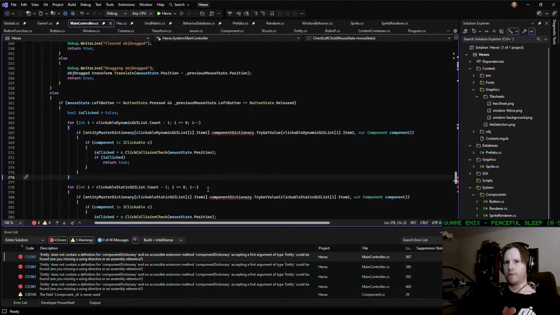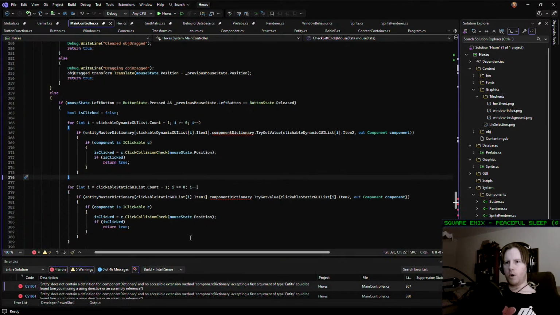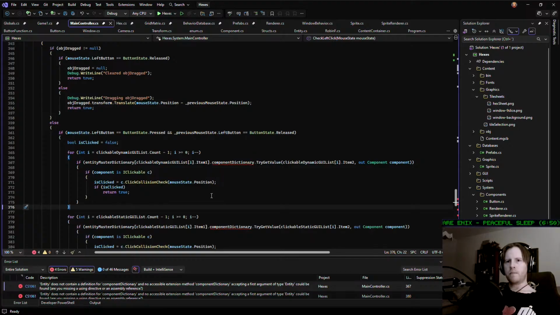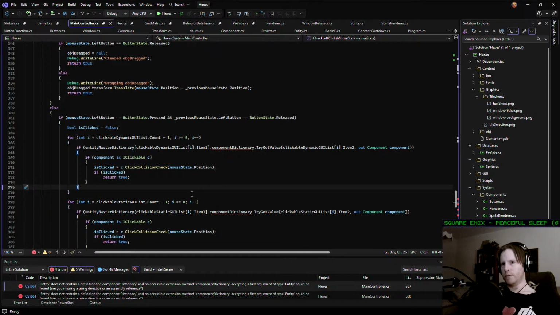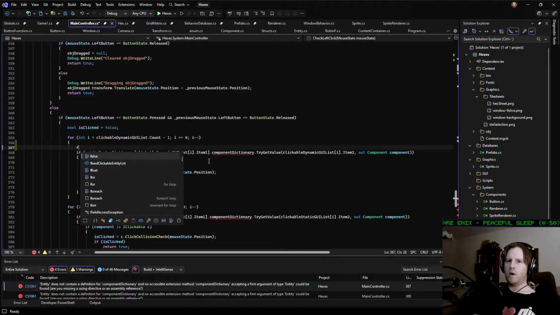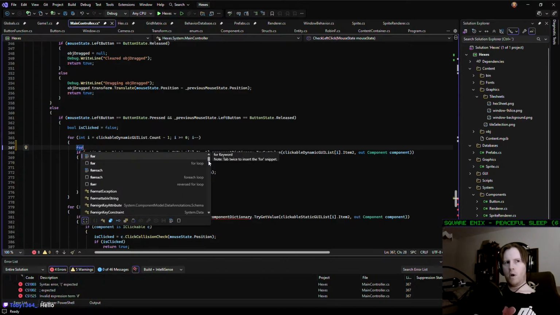We're unfortunately going to have to work on this. What are we doing here? Clickable dynamic GUI list. This is just gonna have to be a for loop, I think. For... Hello, Toby, how's it going?